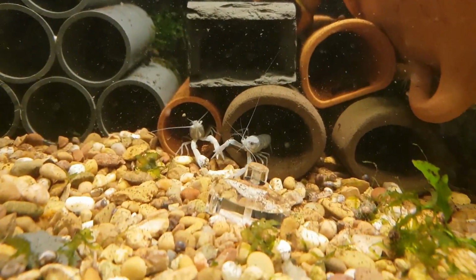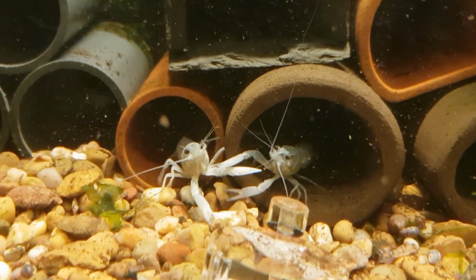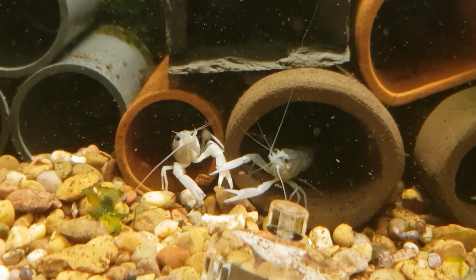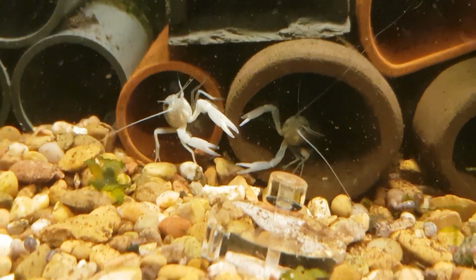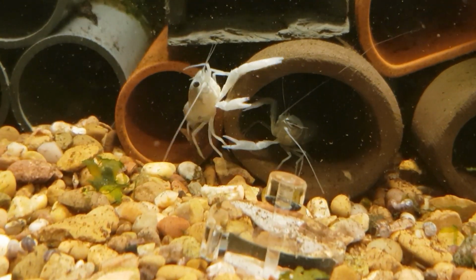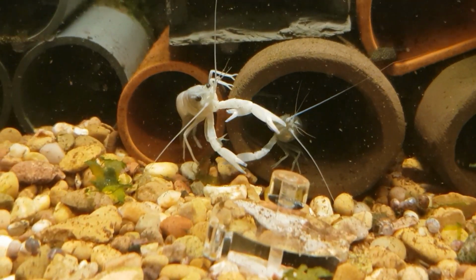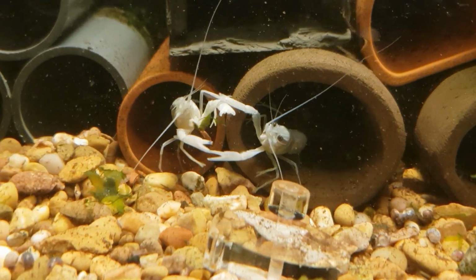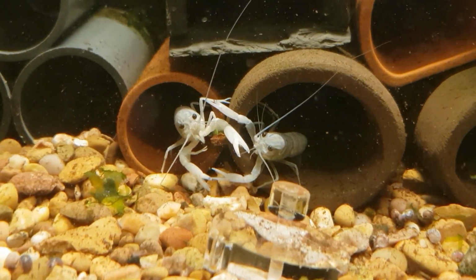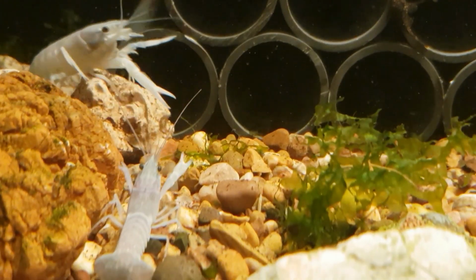Look at these two sparring away, look. That's brilliant. All the little plecs as well, keeping things clean. Like I say, with these crayfish, when they're small, they're pretty harmless to fish. Little pleco coming to see who's in his tank. And a couple more over here now. And they'll all find their little houses.